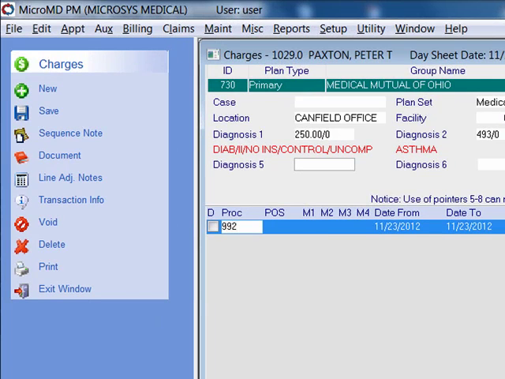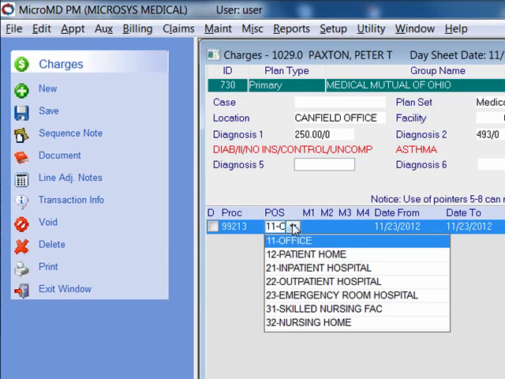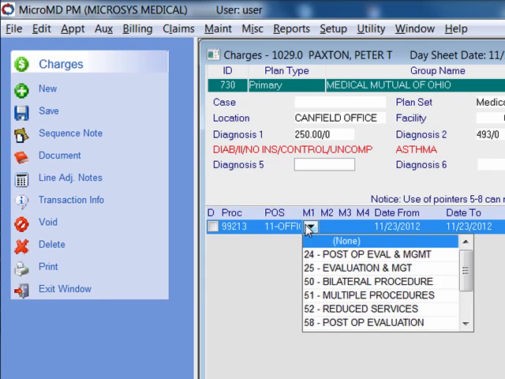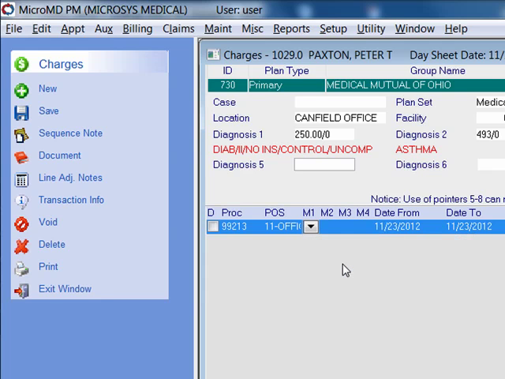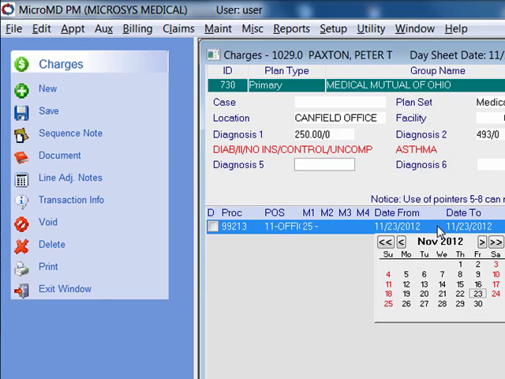Let's put our office visit level at 99213. Our place of service is office. If it was other than that, I'm going to hit my drop down and choose the appropriate one, or I'm simply going to key the number. If you need a modifier, you can key the number, and you can just tab through these fields. Hit the drop down and choose one. I know this doesn't make sense, but I want you to be able to see the modifier in the column. I can have more than one modifier per procedure code. And as I tab through, if I needed to change my date of service, I could do that.